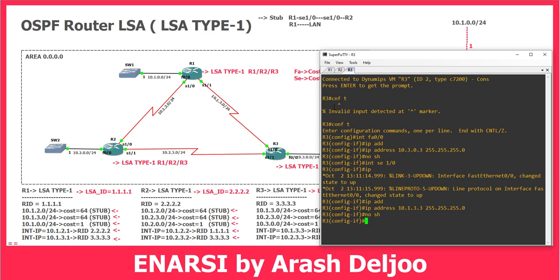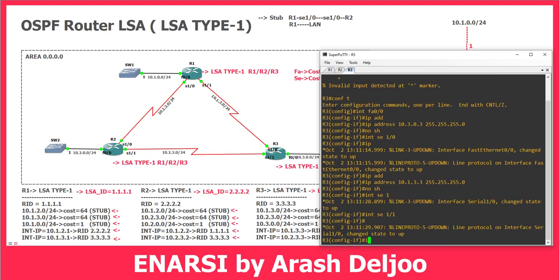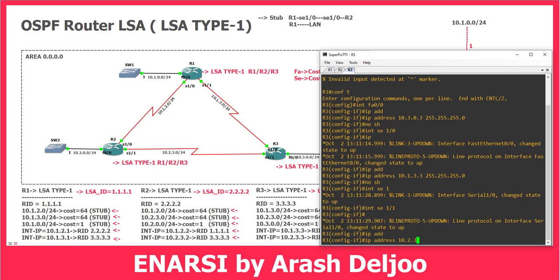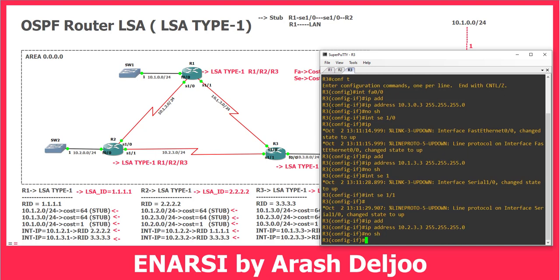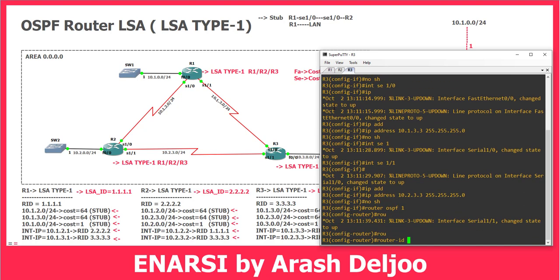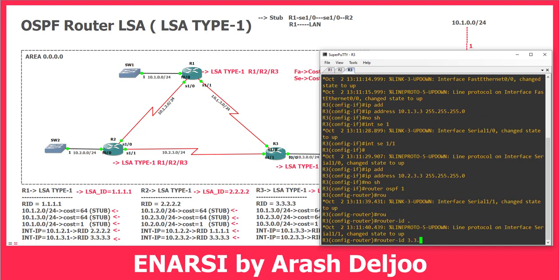Then no shutdown. And finally serial 1/1. The serial 1/1 IP address is 10.1.233.3, 255.255.255.0. Then no shutdown.